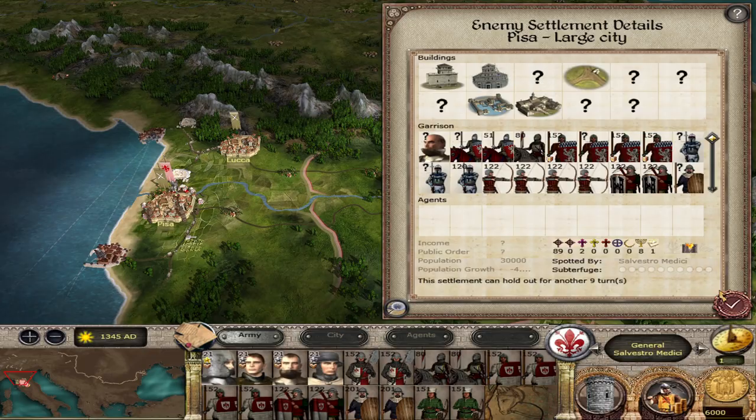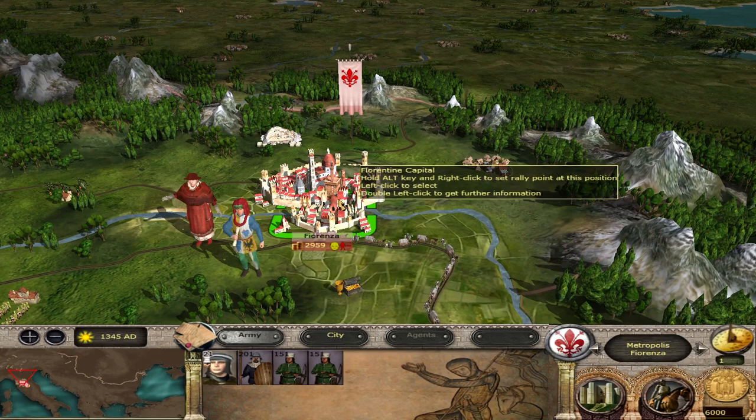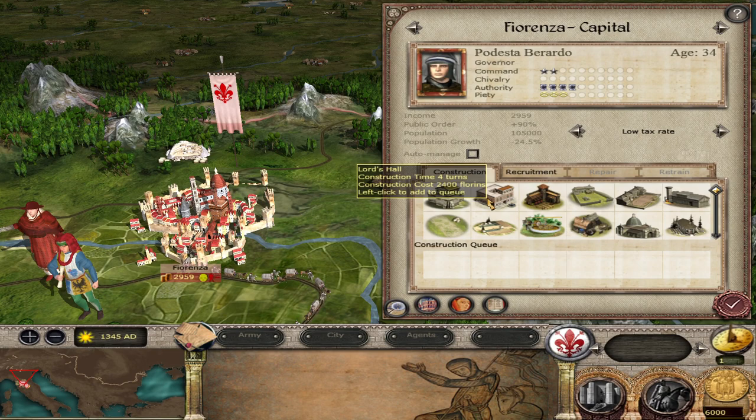It would be really cool to see Pisa have a unique city model, because Pisa, of course, would look very cool as well, just like Florence. I love the color of Florence as well on the map here.